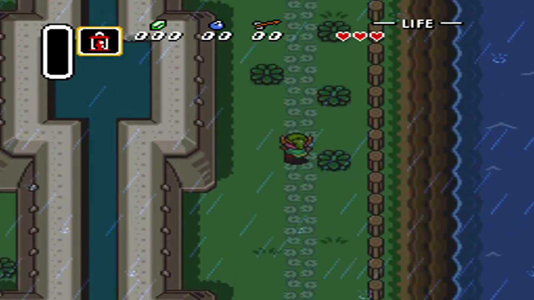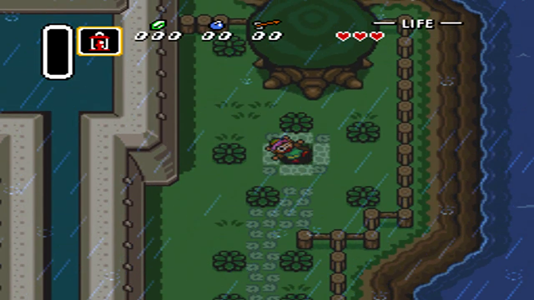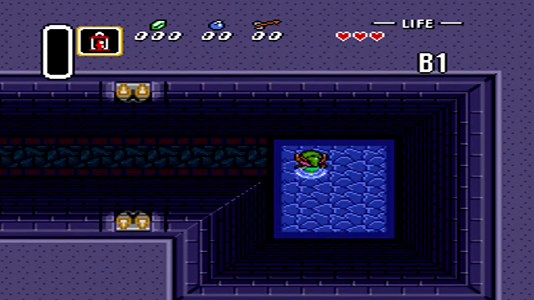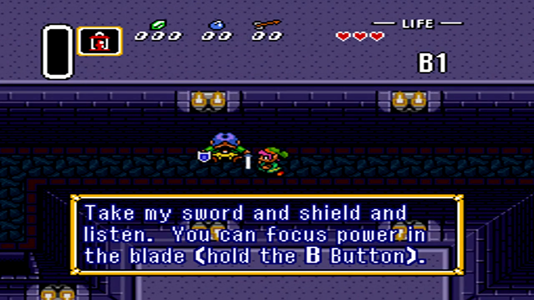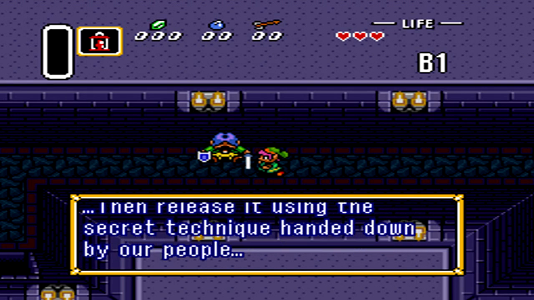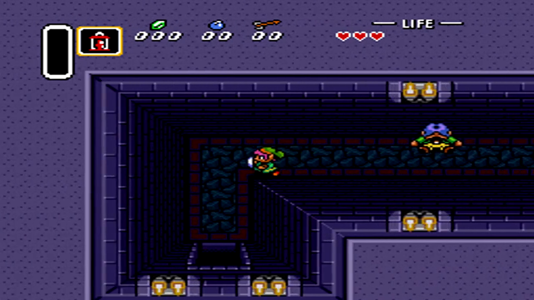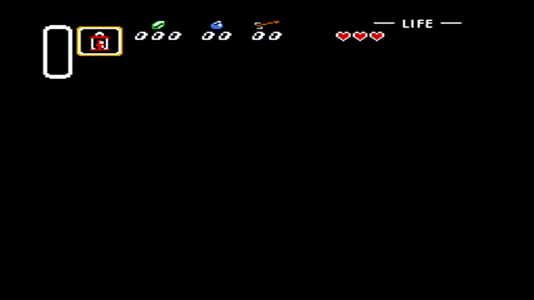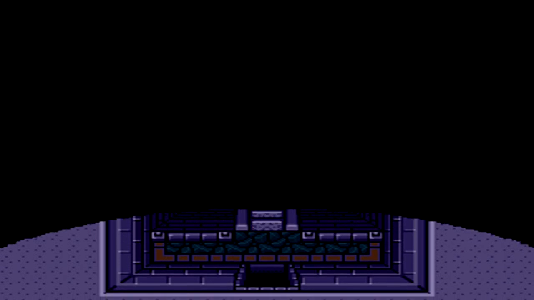When we begin, we're going to work our way up towards the castle, and then up the path on the right side, lifting up this bush, and then dropping down into this hole. We find that our uncle, well, he didn't really make it too far, and after talking to him, we'll be given the sword and shield. Now with our weapons in hand, we can finally start doing some damage to objects as well as enemies.